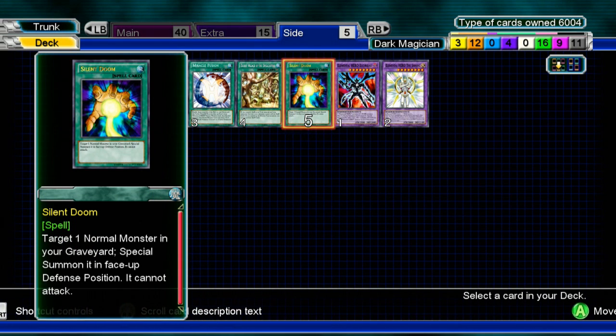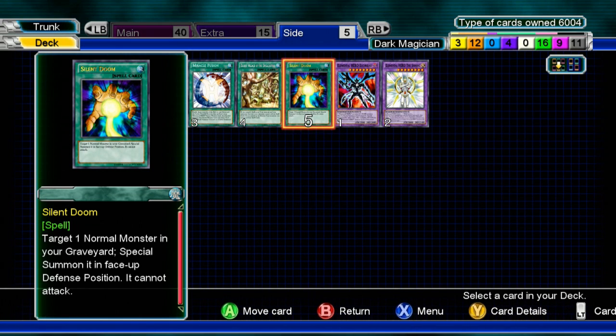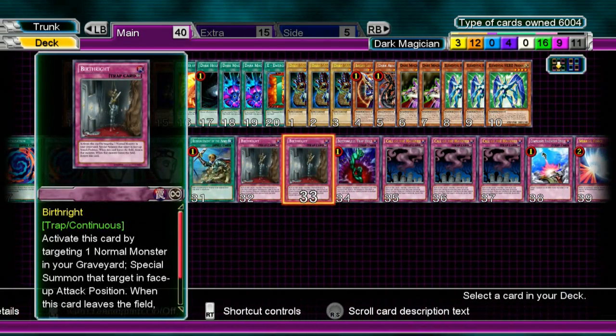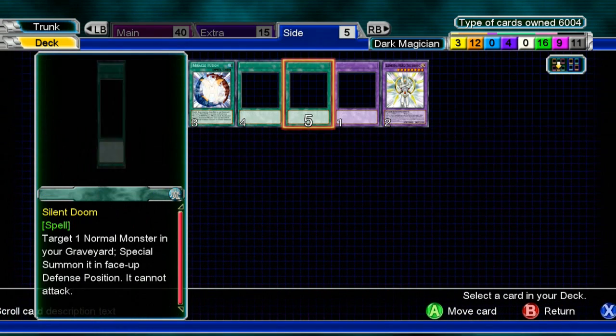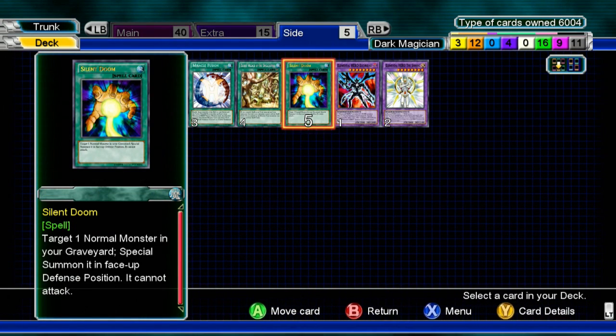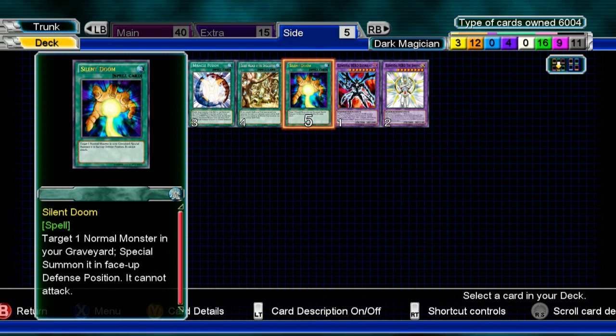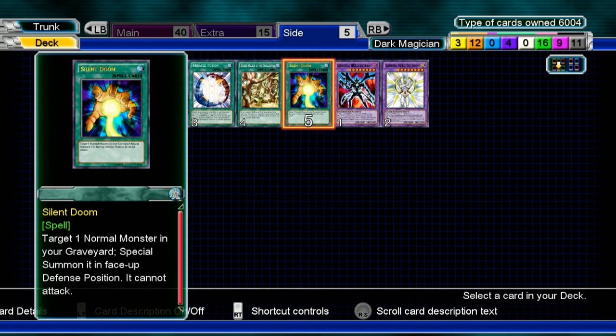Next up, we got Silent Doom, and basically you target one normal monster and special summon it in face-up defense. See, that's what I was talking about. Birthright lets you summon it in attack, but Silent Doom is a little quicker if you're needing it right away. But I don't use it in the main deck because I don't feel like it's needed too much.